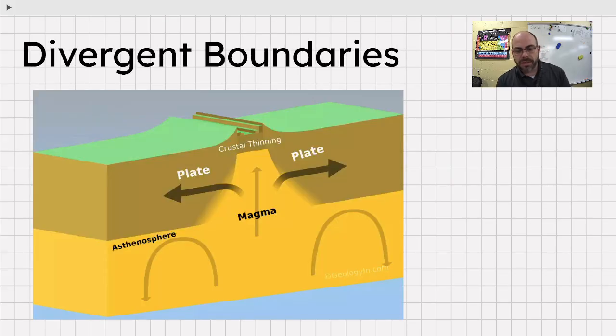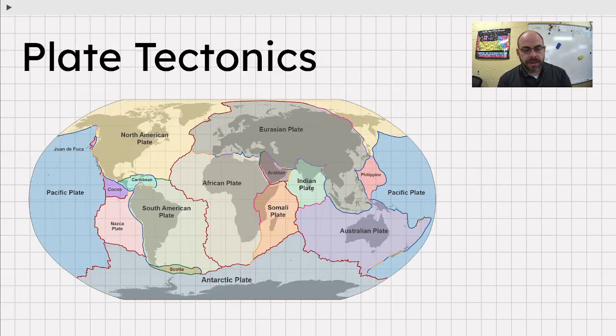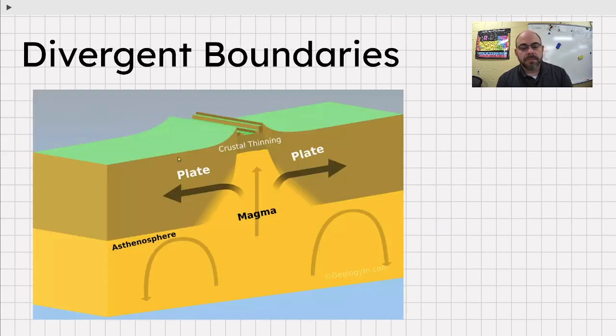Divergent boundaries is where two plates are coming apart. And so with a divergent boundary, what you have is new crust forming, as that magma is exposed, or as the crust thins, and the magma pushes up. So you can have a couple things happen here. You can have volcanoes occur here. There's a very famous one here in the Atlantic Ocean, where new crust is being formed. You have these plates that are moving further and further apart from one another. And volcanoes, earthquakes occur at these divergent boundaries.